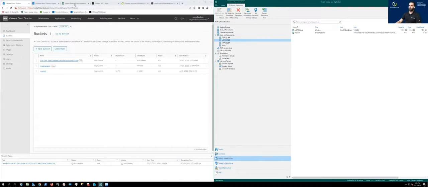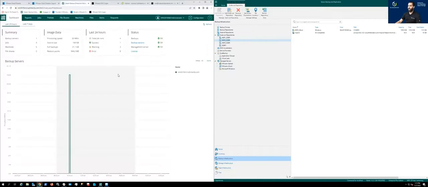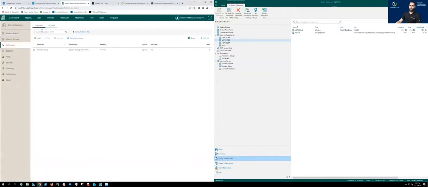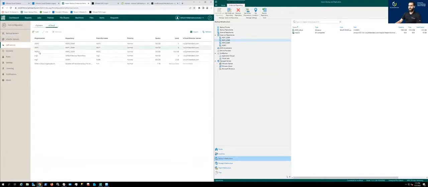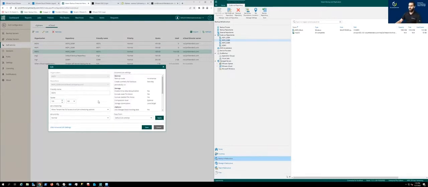And I'm actually going to go into the Veeam Backup Enterprise Manager. I have Andy here as well, who can also talk more in detail about the integration. So I'm going to go into the self-service portal. And to also illustrate here that we're using the same SOBAR that has the performance tier and the bucket level with object lock enabled has also been integrated into the Veeam Backup Manager, right?